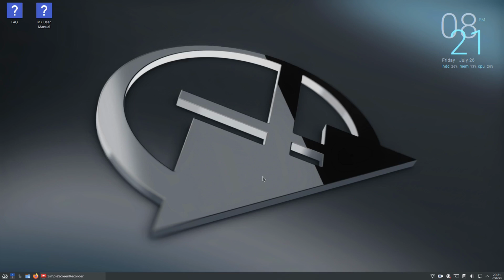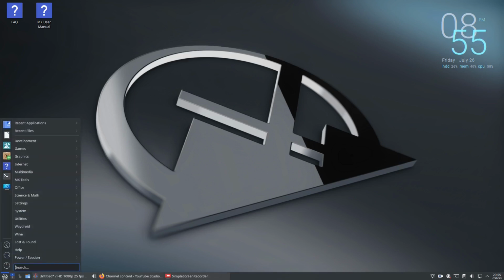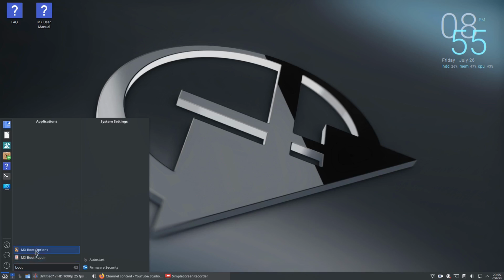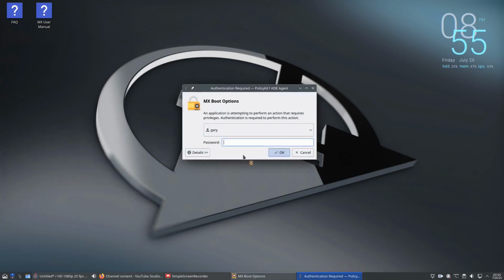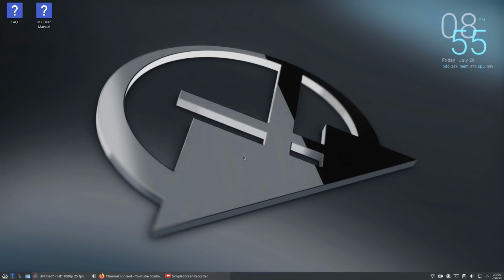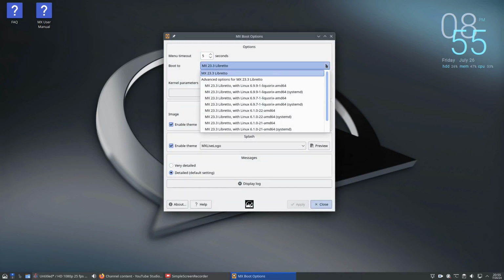Now, I'm not going to say that everything was 100% perfect either, because that's not how a review should work. The default MX Linux does not use systemd, and that can cause some problems when you've been using systemd for quite a while and you've forgotten the commands to actually use it. What is good is if you go into the boot menu, there's options for booting into the systemd version of MX Linux. You've got the normal init system and you've got a systemd version as well. So whichever you prefer, you can boot into. So I generally boot into the systemd version.